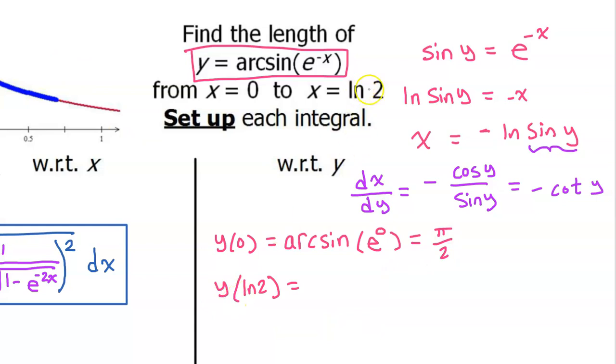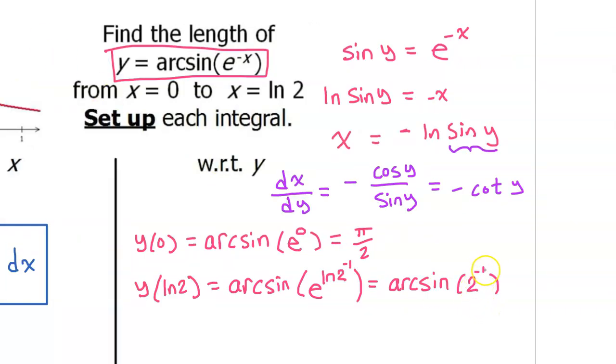What about y at natural log 2? For a quick second, we have this. We would really like this base e and natural log to cancel each other out. But for that to happen, we need to do something about this negative sign. We can use the properties of logarithms to move this negative as the exponent of the 2. Now the base e and the natural log will cancel each other out, and we'll be left with 2 to the negative 1 power. Of course, 2 to the negative 1 power is the same as 1/2. To evaluate arcsine 1/2, we ask ourselves the question, the sine of what angle is equal to 1/2? And the answer is pi over 6.